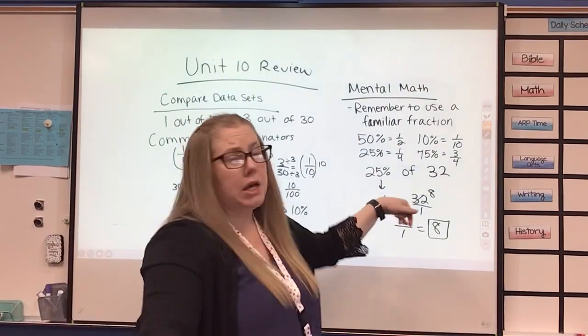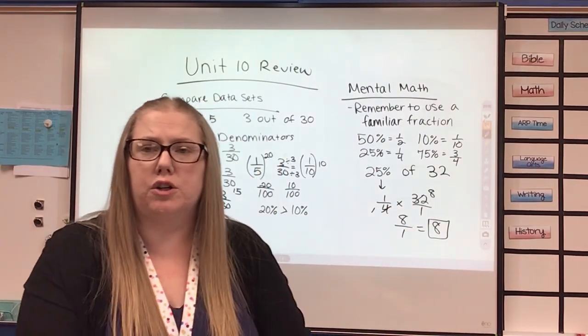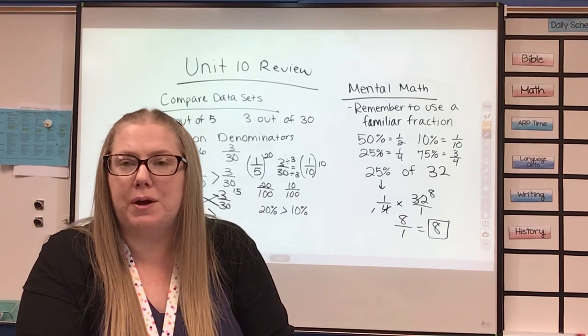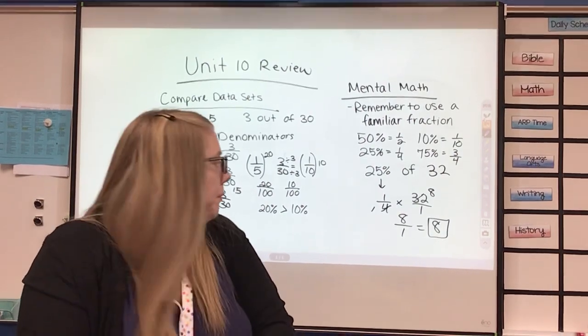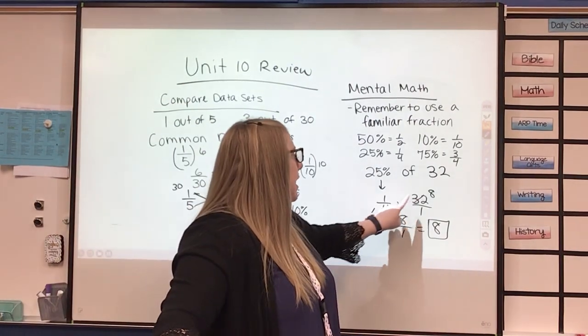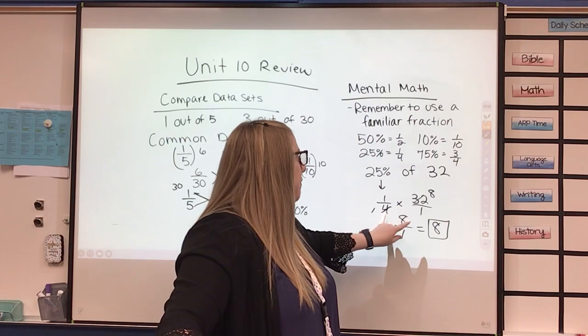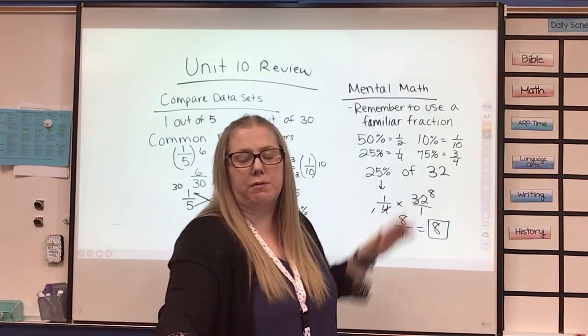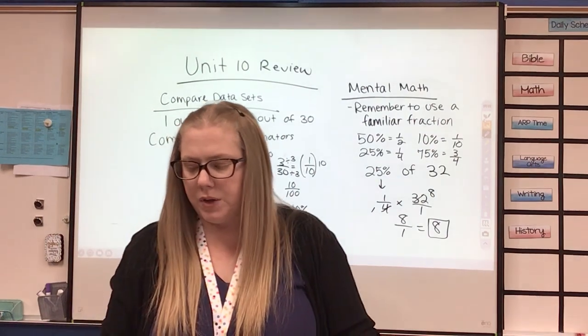Now, I cross canceled, and maybe you're still a little not sure about cross canceling. That's fine. Just make sure that when you multiply, you're careful and that you divide correctly if you need to. But just remember, I'm thinking about what these have in common. 4 and 32 have 4 in common. So 4 divided by 4 is 1, and 32 divided by 4 is 8, which is how I got that.